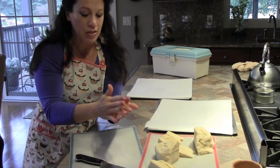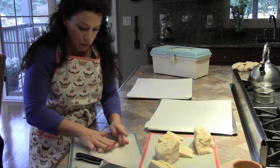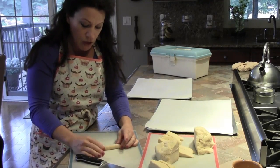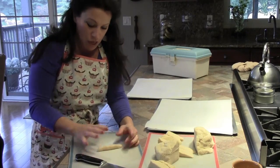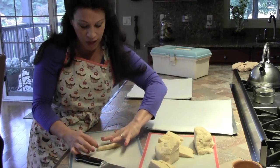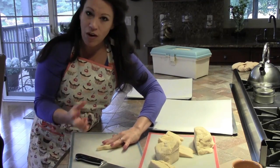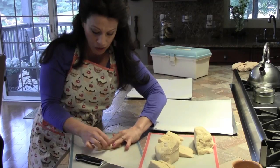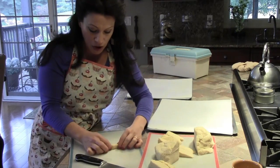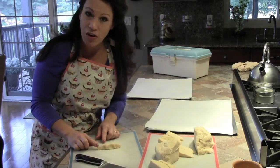And so we're just going to take this in our hands. And you can roll it here, you can roll it here. I kind of like the idea of it being like a long, skinny finger. And if you can kind of lay your own finger next to it at the same time, you'll be able to figure out exactly how to pinch this together. So you do need a couple of knuckles in here. And you need an area for a nail.